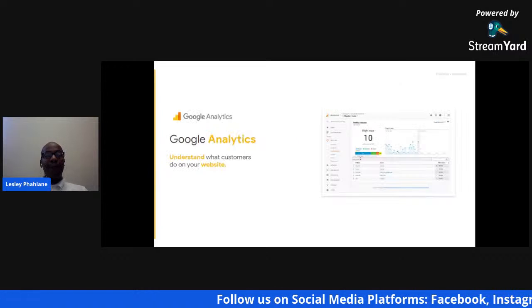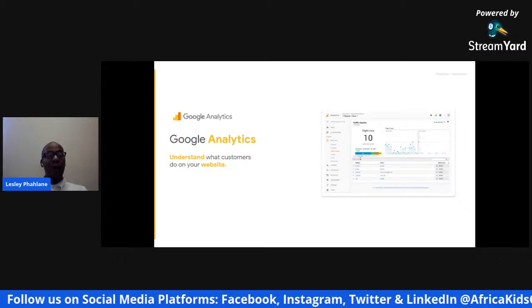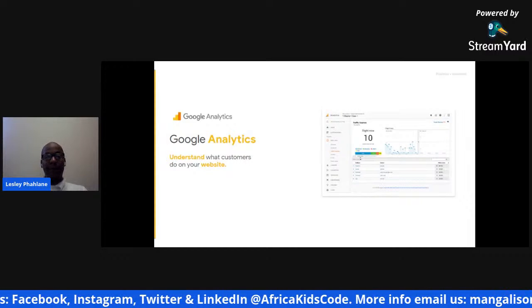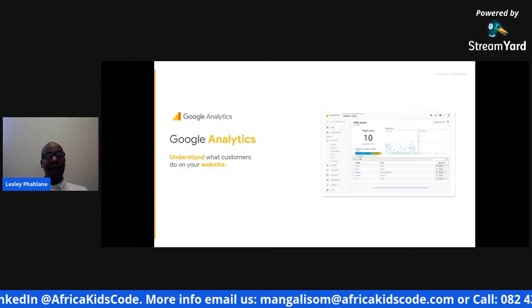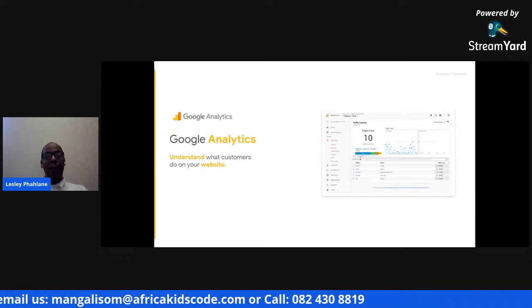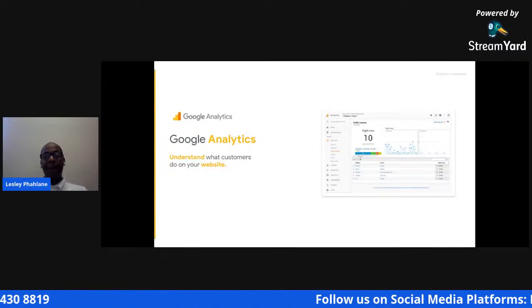And then for your website, we're going to use Google Analytics to understand what customers do on your website. First things first, to set up Google Analytics, you'll complete information like understanding what your site and app uses to better check the performance of your marketing, the content, the product, and more.